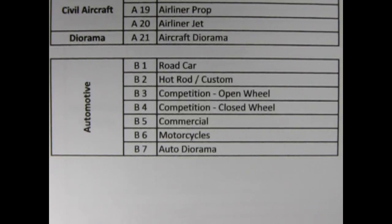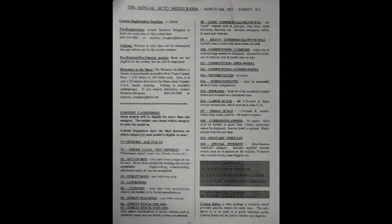I don't know Danny. When in doubt, we can always talk to the event organizers, send them an email, or look at their website for an FAQ section or even on their Facebook page. Sounds good. Hey Trevor, show me that other contest category sheet we saw earlier. Okay Danny, here's the contest category sheet for the 20th annual Automotive Modelrama from 2003. I know it's over 20 years old but it is the most recent one I have. However, you can see how focused it is on the automotive universe.